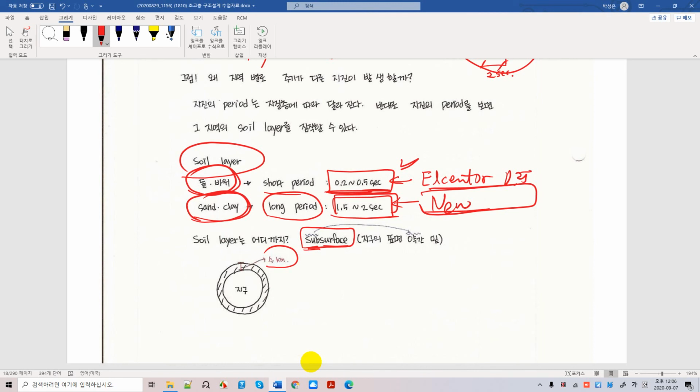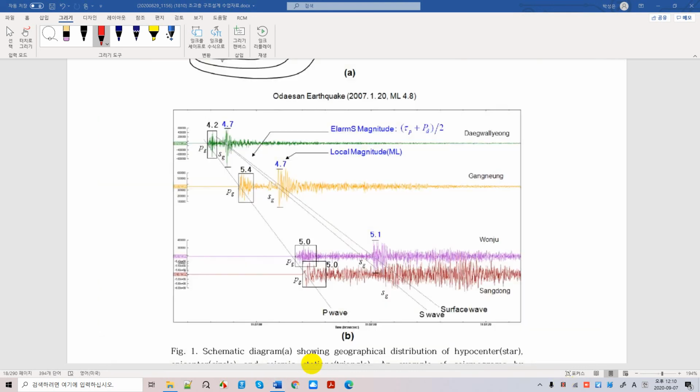earthquake motions. We're going to take a look at that later: how the period and frequencies of earthquake motions are related to the dynamic behavior of the superstructures, whether it is okay or not, and whether the resonance phenomenon will occur or not. It all depends on the dynamic characteristics of the seismic motions. We'll take a look at that later.